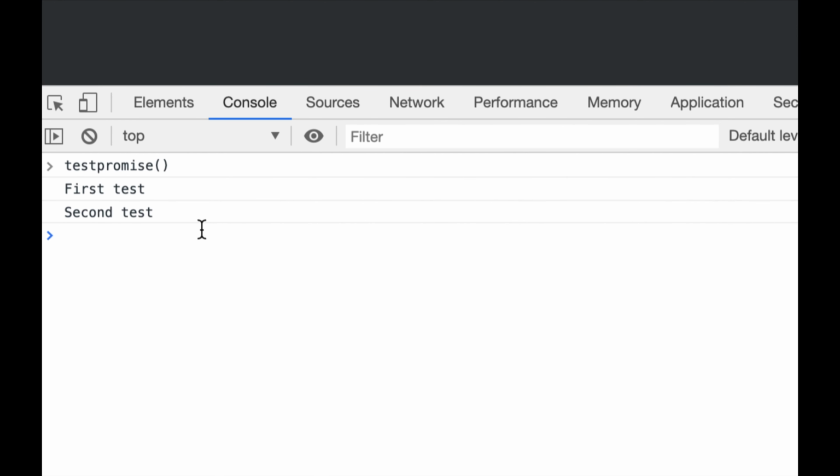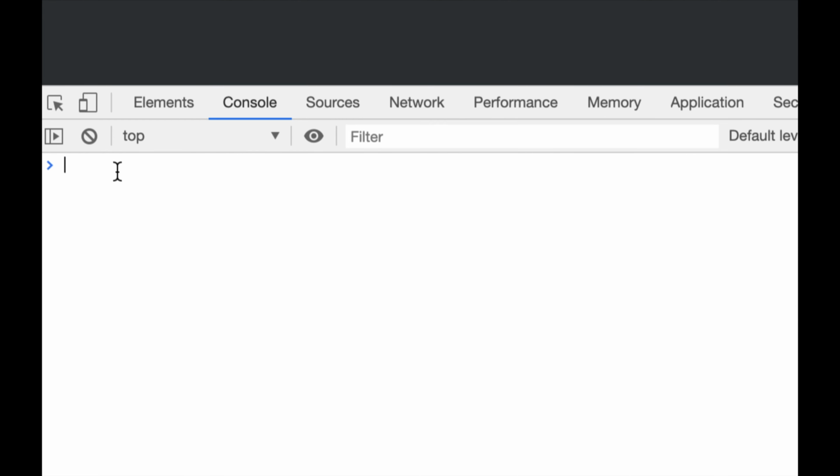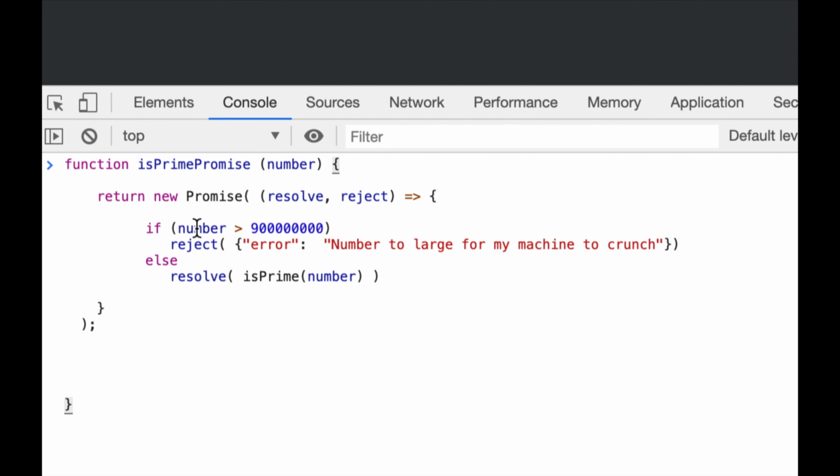Okay, it is still kind of synchronous in a way, right? Because the way we executed our function called test is prime promise, we immediately call that, and technically we immediately call this.